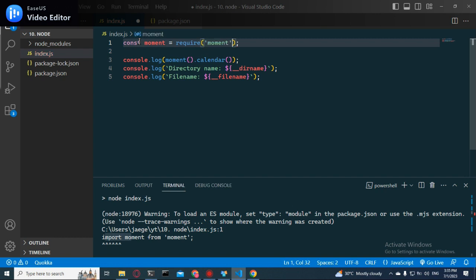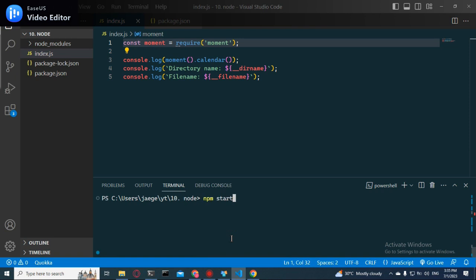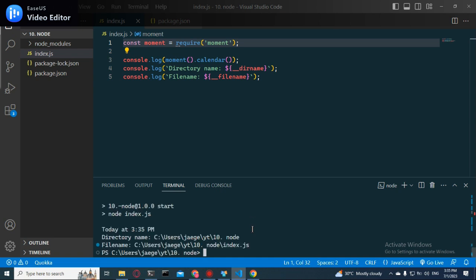Depends on the syntax we use, but this should work right now. Yeah, perfect. So the directory name gives us everything up until here, the name of the folder, everything inside, while the file name also adds the name of the file at the end of it.